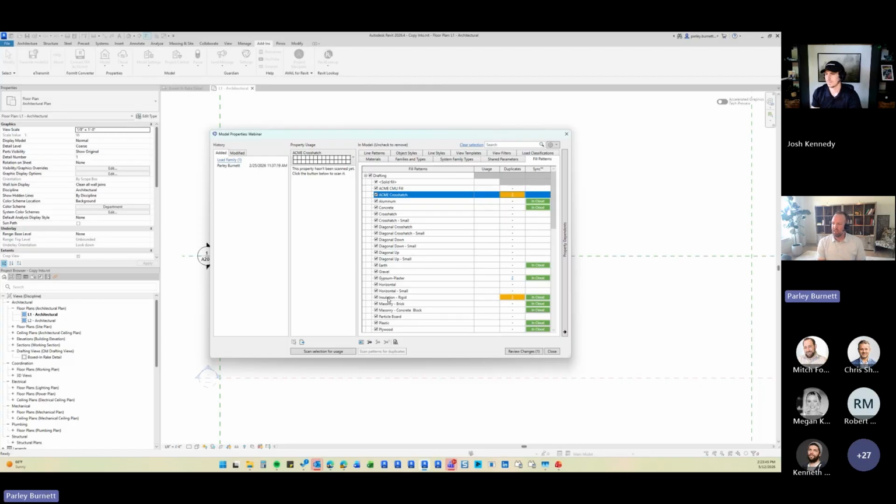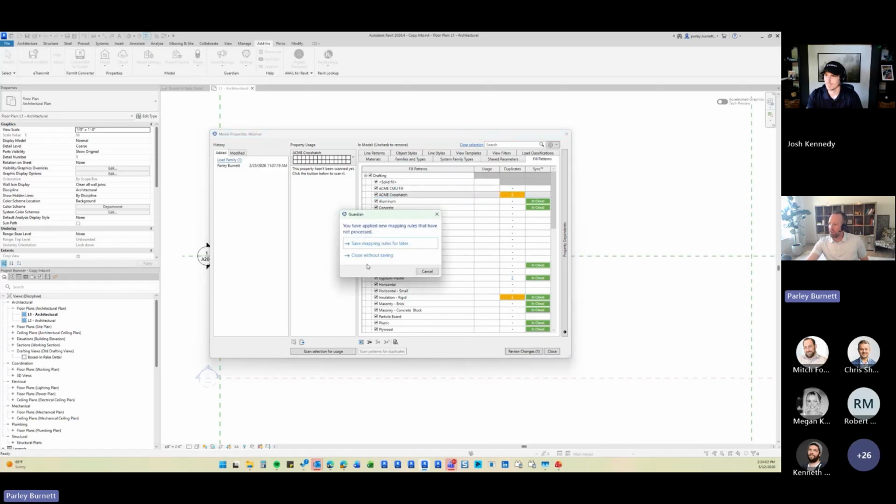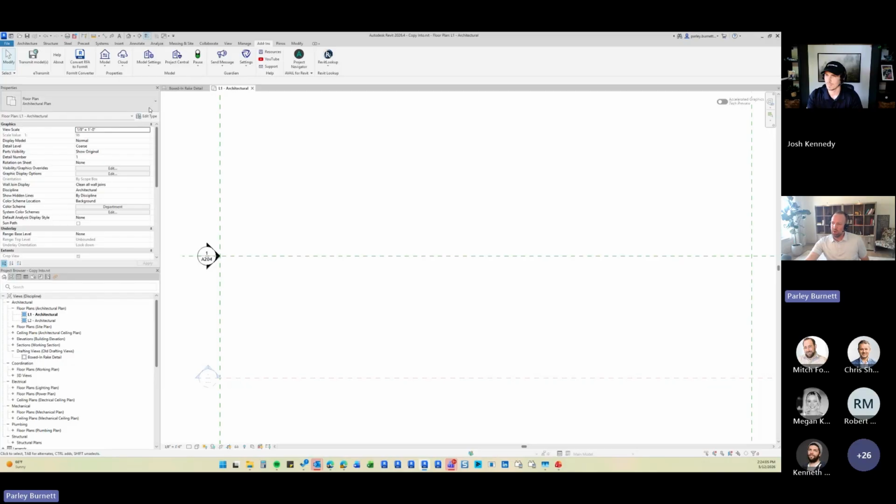Exactly. That's what it's all about, is just making decisions on the go. And we find that those configurations just kind of populate over time. It's that immune system, like Josh was talking about. So we look forward to going to more details on how to use this. I'm going to close that dialog quickly and just show you a very quick snapshot as well, that you can go to the individual property dialogues like patterns or view filters of Guardian and upload those to your cloud of Guardian, and then keep those synchronized across your projects. It's a really cool set of features.